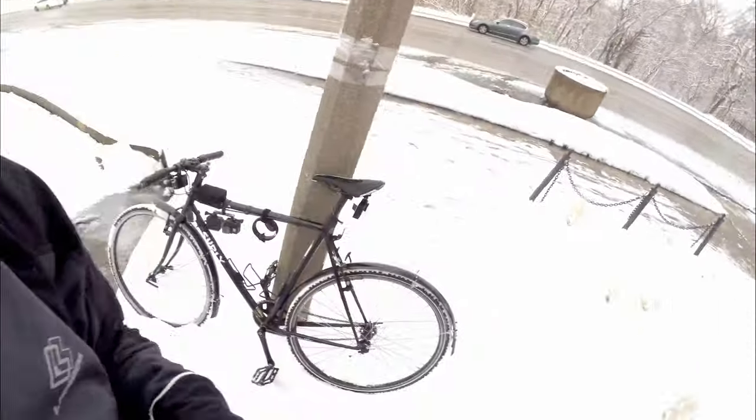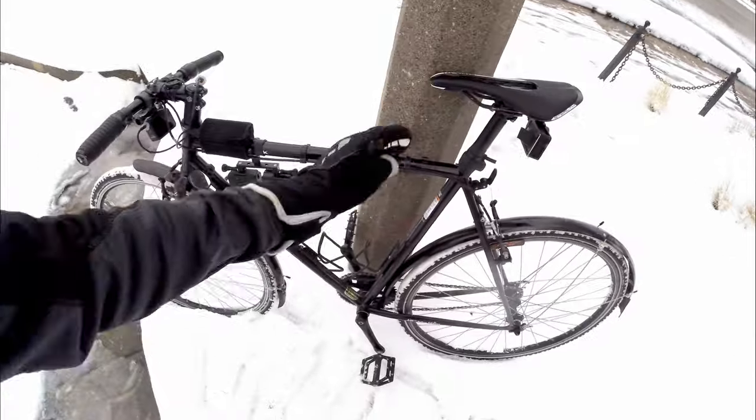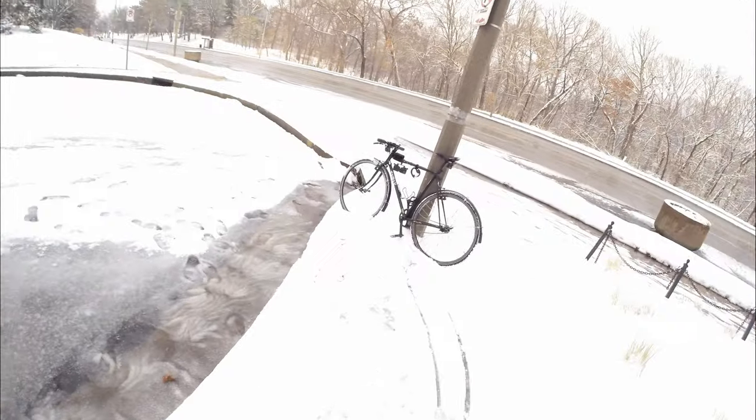Your drop! Number three, or number four, I guess. Last one, measure tip of the saddle to your brake levers directly. So those two things, the drop and the reach. That is your bike fit. Let's go for a ride.